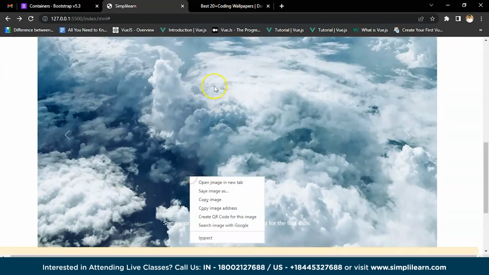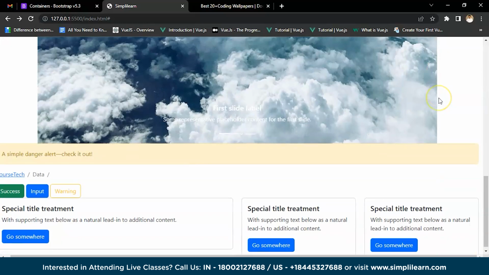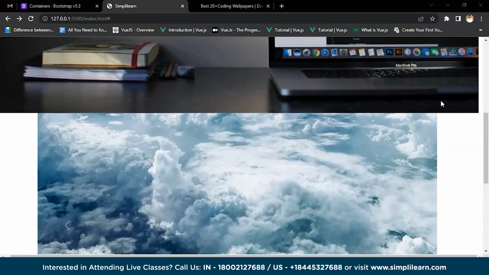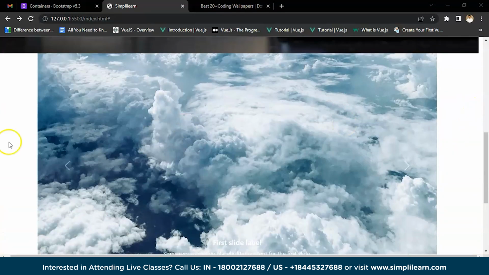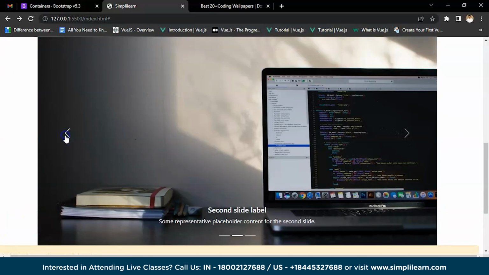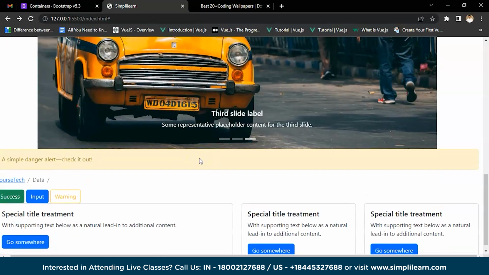Now these images are inside one container, right? This is not taking the full screen like this one. It's inside the container, so it's just taking the inner part. It's just giving this image a border. So it's working completely fine. Let's move ahead.